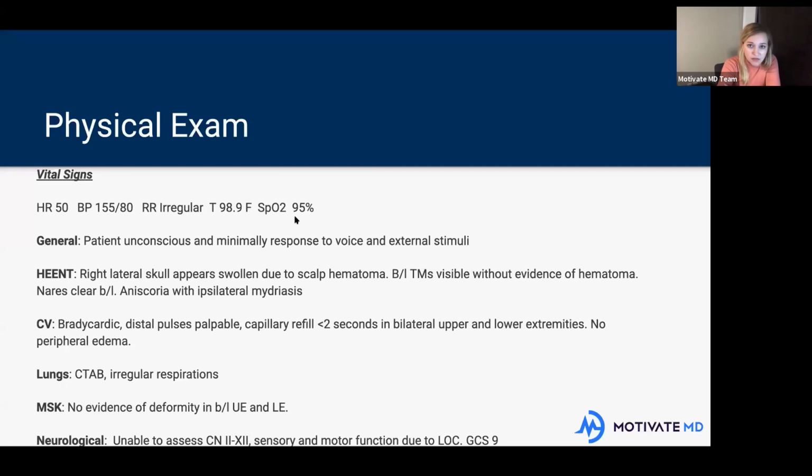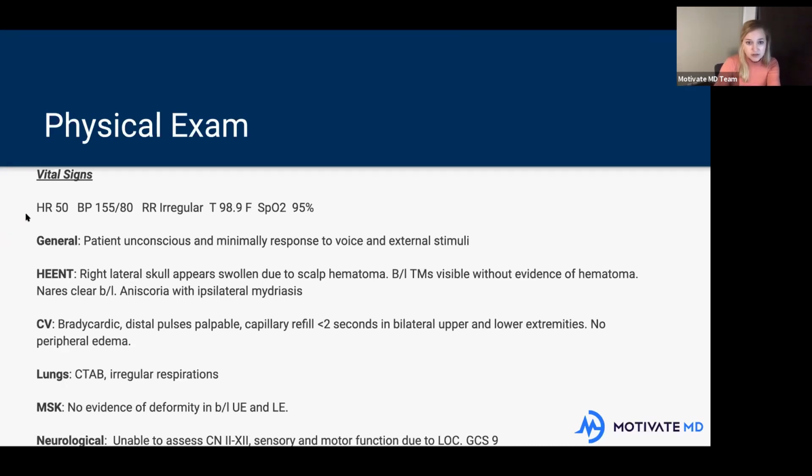So all of these different findings from the HPI, getting our story from the patient before he lost consciousness, and then doing our physical exam, these are all little pieces that we will put together as physicians to figure out what is going on with the patient and what we do to treat the patient. Good job, guys. All right, let's talk about general. So general, all it means is, what do you see? How does the patient appear? Do they look like their stated age? Do they appear in distress?